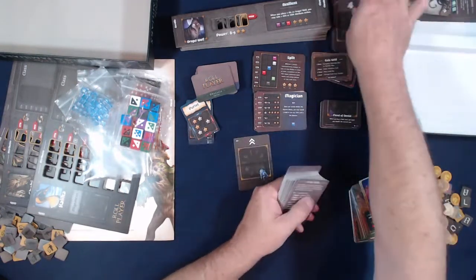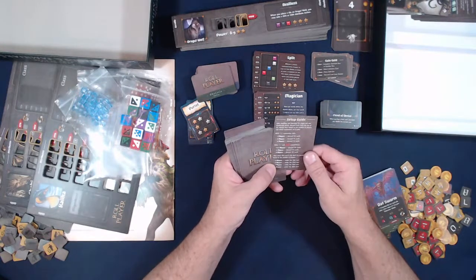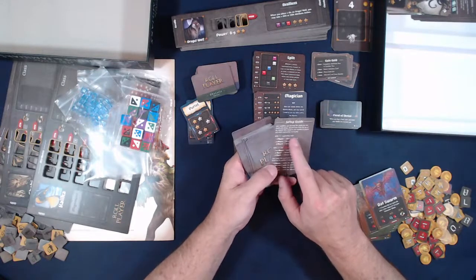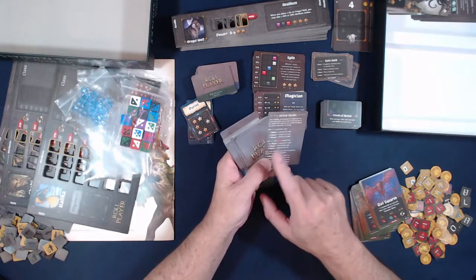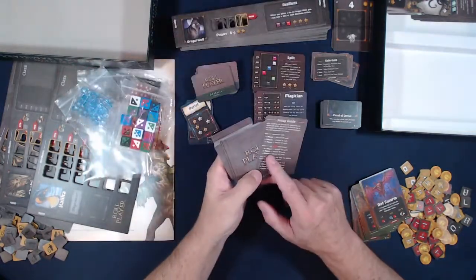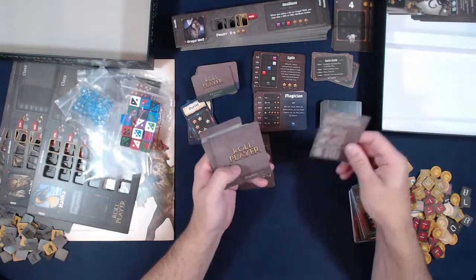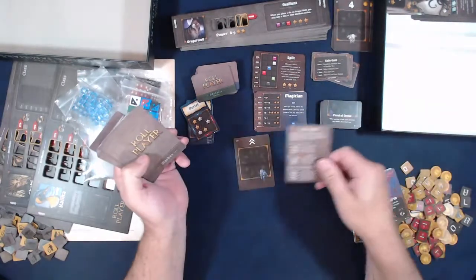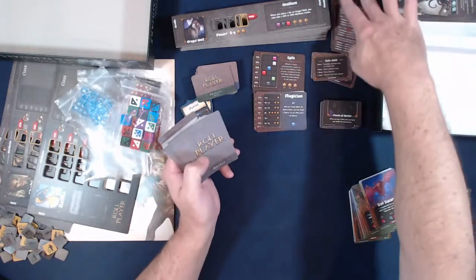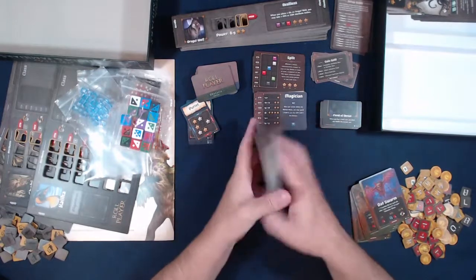That's cute. Alright, setup instructions. And whether you have Fiend and Familiars or both of them. How many players there are. So that's kind of a nice little card there. Gives you all the how many cards you use and blah blah blah. So that's kind of nice. Let's see what else we have here. We got a bunch of market cards. Let's see what we have.